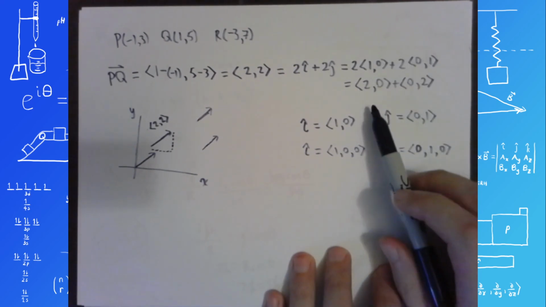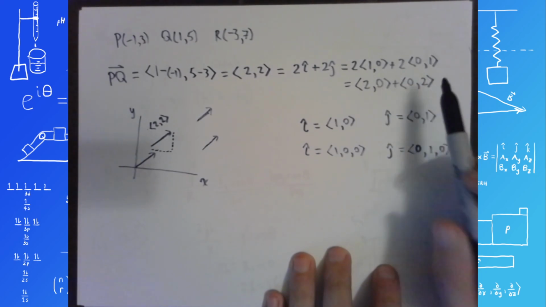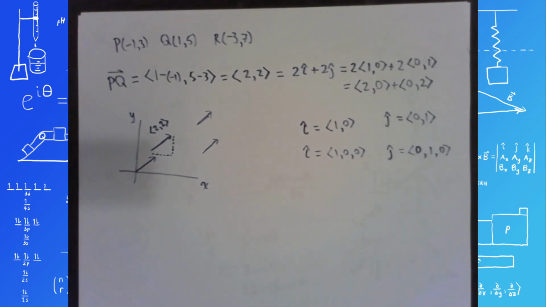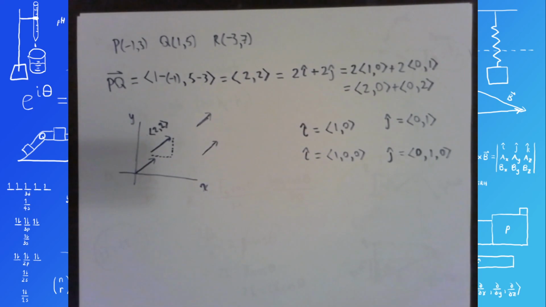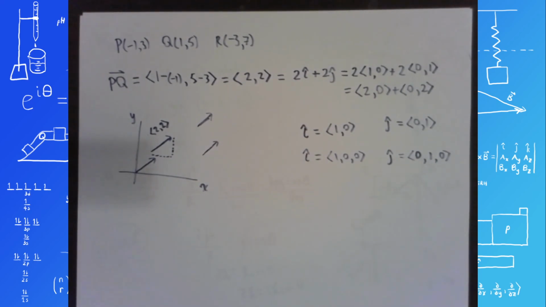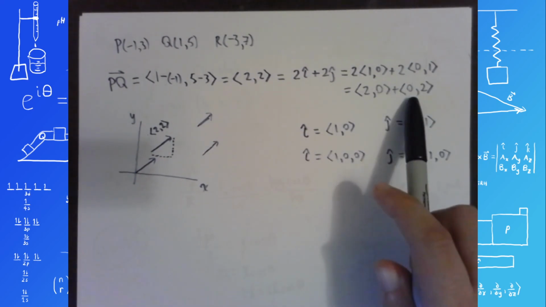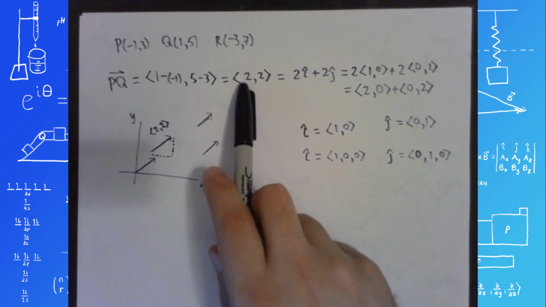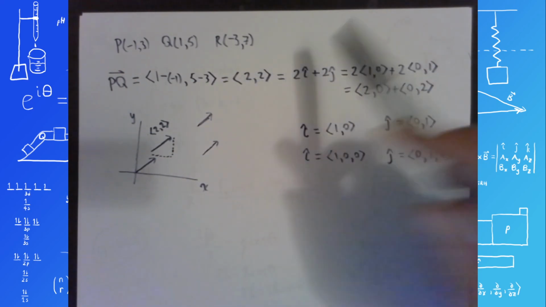And if I add those, as you could probably guess just through intuition, you just add components to each other. Not too different from what we do in physics. In physics, when we want to add multiple vectors, what we do is we break them into their components, and then we add components that are along the same axis. We add the x components to the x components and the y components to the y components, and then we recombine them into one final vector. So, yeah, x component of 2 plus an x component of 0 equals a total x component of 2. And y component of 0 plus a y component of 2 gives you a total y component of 2.